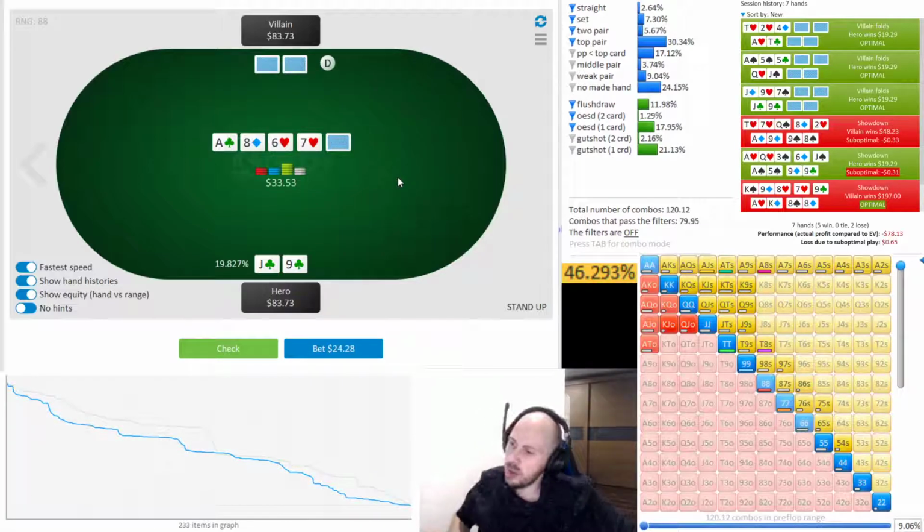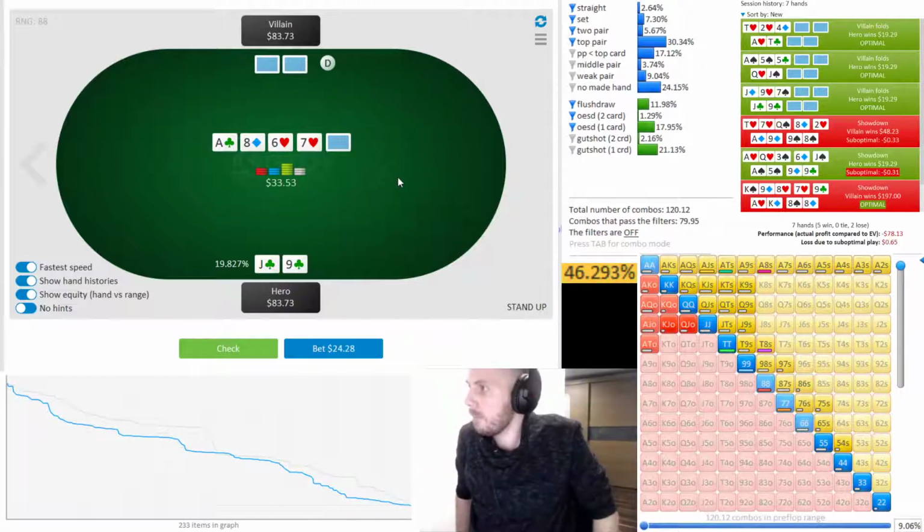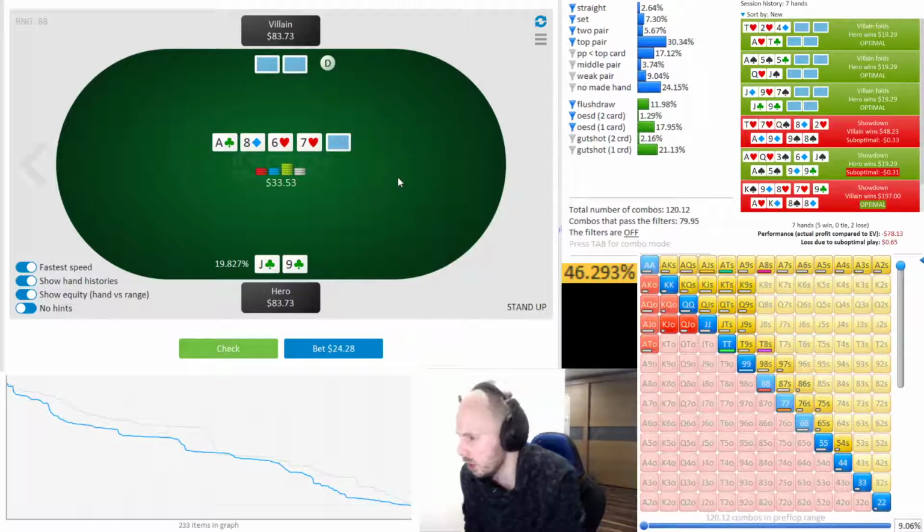On a 7, we get an open ender. But the card in general isn't really that great for our range compared to Button's range. When a board gets disconnected with these middling cards, they generally are better for Button, the 3-bet caller in this case. So we are gonna check a really big amount and probably go for a check raise some frequency. With the clubs, I'm not really sure. I think we start with a check and see where we end up there.